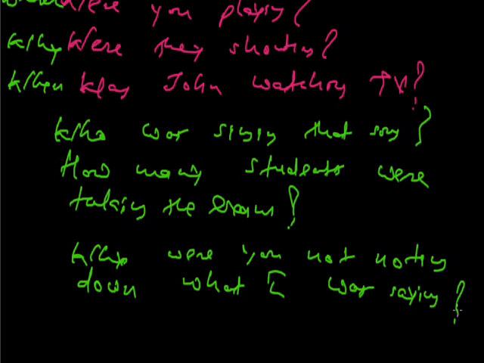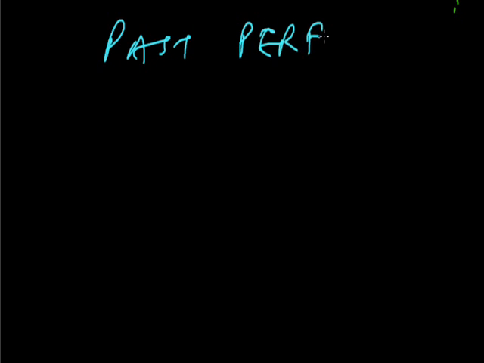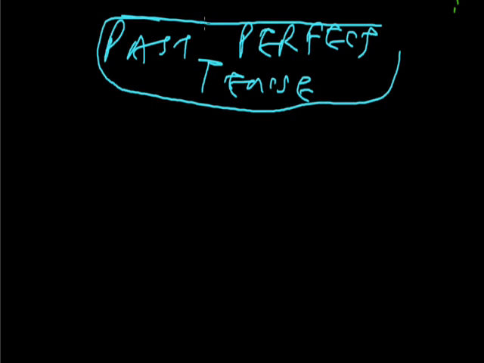Now let me move on to the next tense, past perfect tense. In the past perfect tense, as the name suggests, something was perfect in the past. Means something had been done in the past, something was over in the past. It didn't continue. It was over. It had been made perfect. So past perfect tense means something had been done in the past, and the structure is again real simple. Had plus third form. That's all.